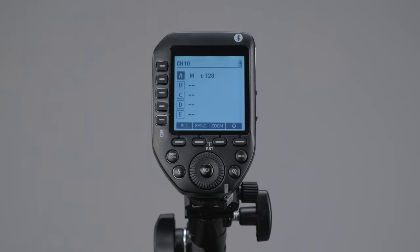The Test Fire button's function is set here — leave it on Trigger unless you've purchased an XR receiver for Canon, Nikon, or Sony to remotely fire your camera shutter. When set to Shutter, a half-press focuses (green indicator) and a full press fires. When set to Trigger, any press immediately fires the lights. Leave it on Trigger unless you're using it for remote shutter release.